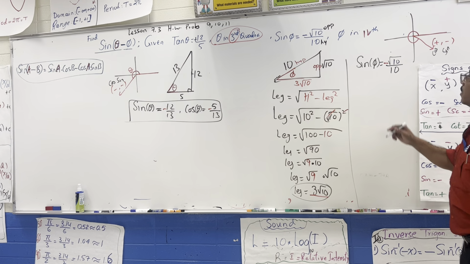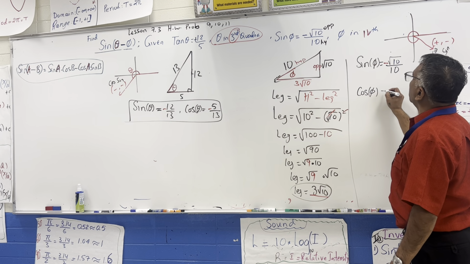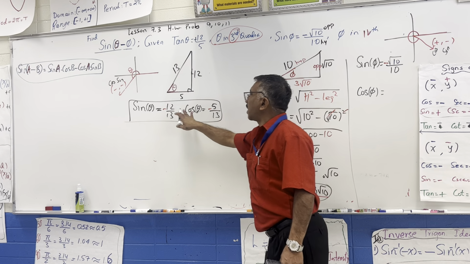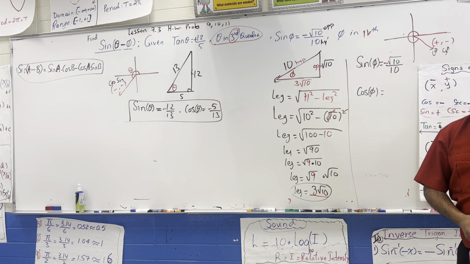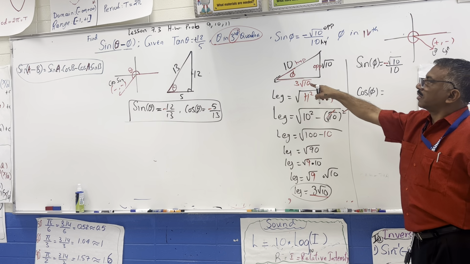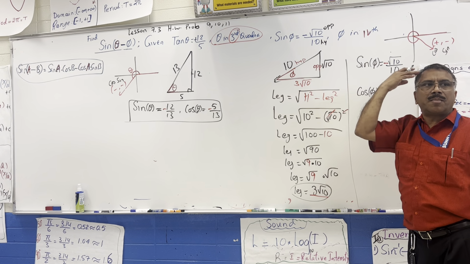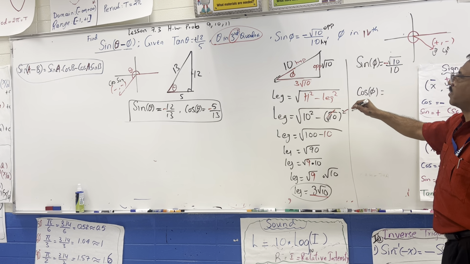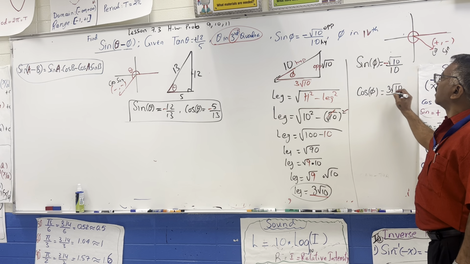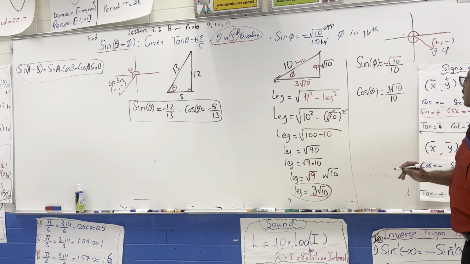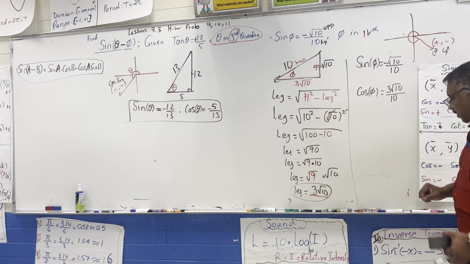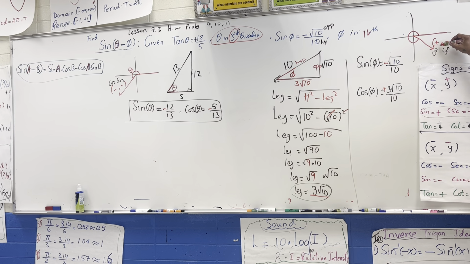Yes or no? And cosine phi. In the formula we are going to use sine theta, cosine theta, and also sine phi and cosine phi. Cosine phi is adjacent over hypotenuse. In your mind you should be thinking, that's cosine, it's adjacent. Adjacent is 3 square root of 10 divided by the hypotenuse 10, correct? Just keep it, you can't cancel. And this answer is plus, because cosine is positive. Agree? Now I'm going to put these also in the box, those two and these two, and we are done after that.